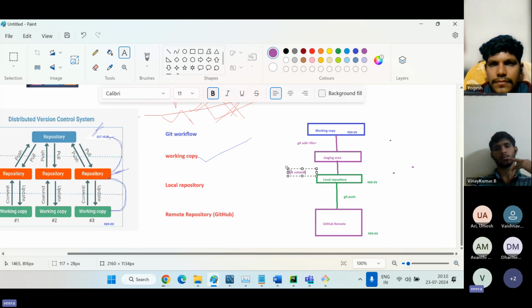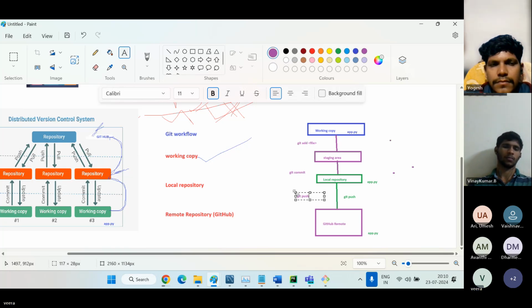So git commit is the command to add your file from the staging area to the local repository. And finally, git push. Every day you need to run these three commands. If you are practicing or doing any project, these three commands are a common everyday task.